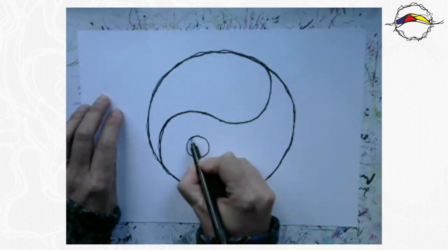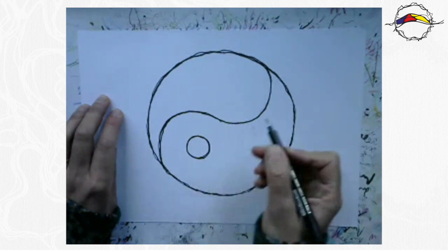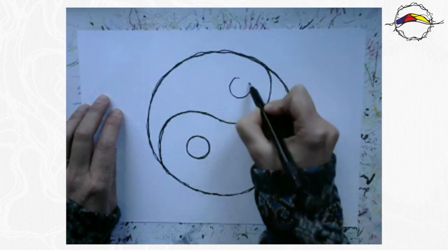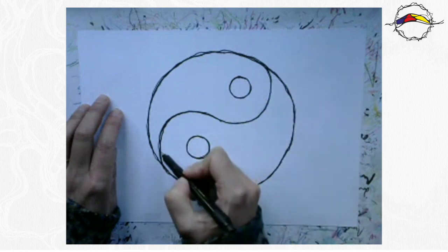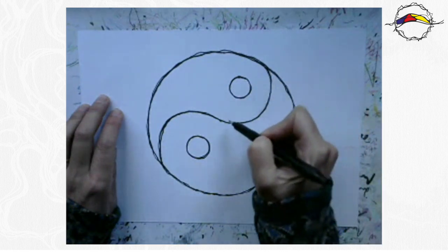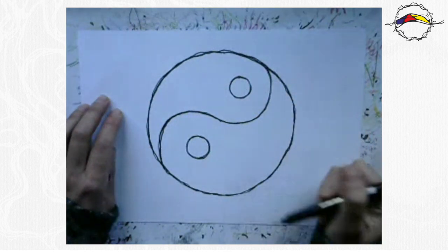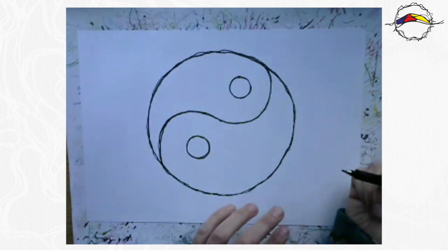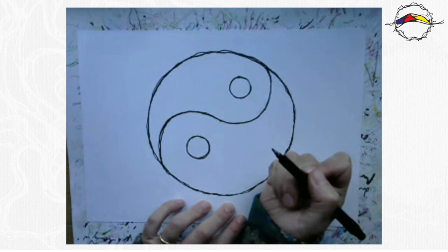That's why we have these two circles that we start with that we're just going to leave empty in the center of each of these small circles. And then I'm going to say that this lower half is my yin half and this upper half is my yang half. And I can already see that my yin is a little bit bigger than my yang. And that might be because that's what it is in my life.